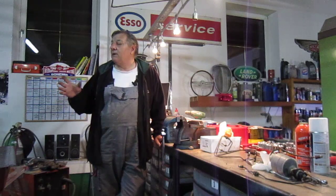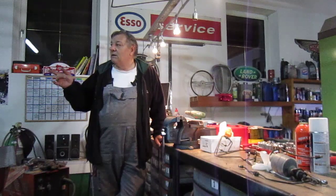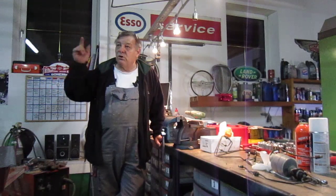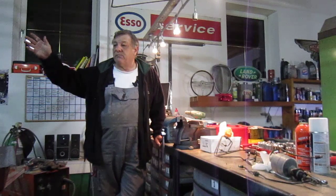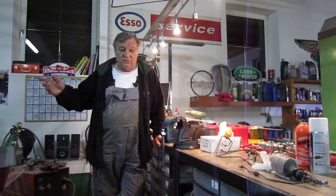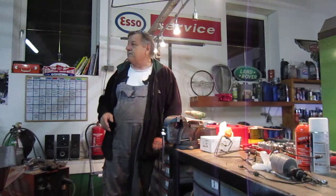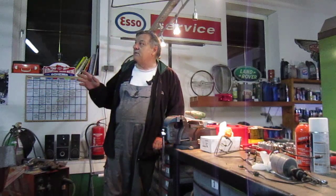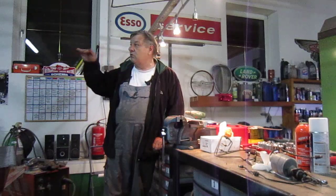So I want to build some kind of gantry because not only do I have to lift these cars up, but I've got a workshop down at the bottom, and taking stuff off my trailer is a problem because I have to go and rent or see a friend who's got a forklift, and it's a lot of hassle. So I'm thinking about building a gantry, and the problem is I have lots of height in here, but I have very little height at the doors because they're normal garage doors.